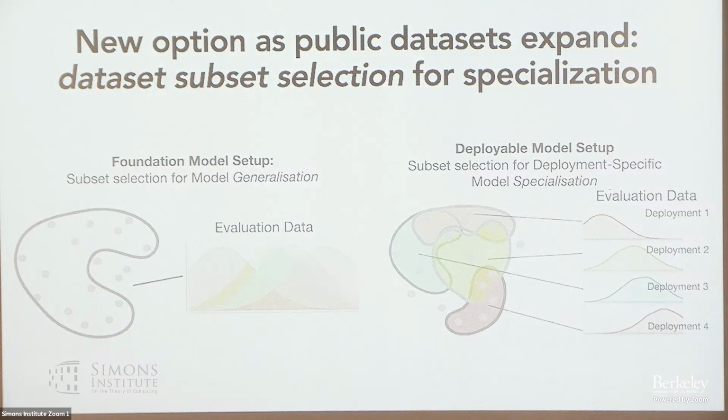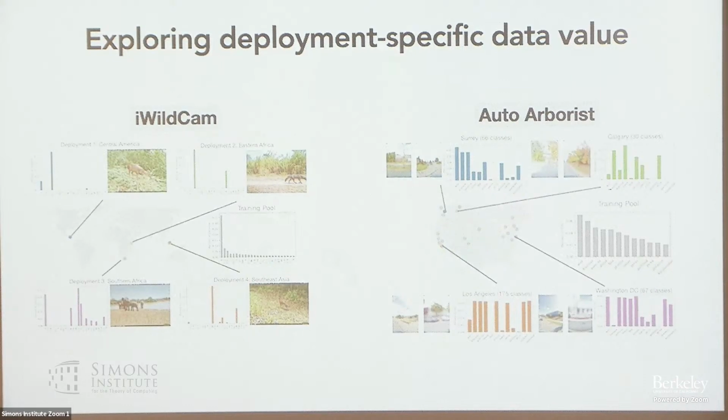So you have some general model, and I want to know how to best fine-tune that model for a specific user to get the best possible starting point given their distribution. The assumption here is that you could either have no labeled data, just unlabeled data, or you could have some amount of labeled validation data for a given domain. We've just started digging into this a bit more, exploring this deployment-specific data value.